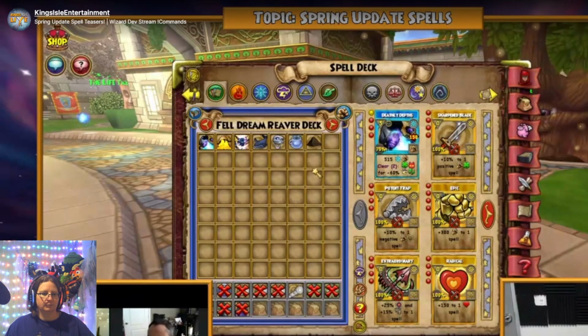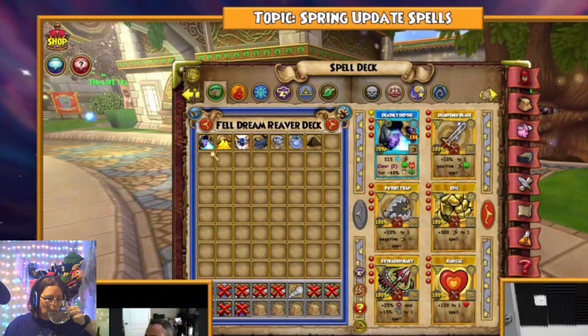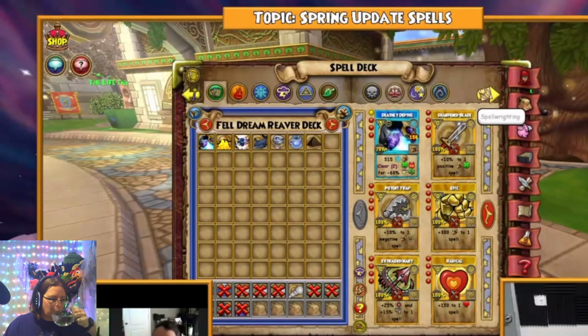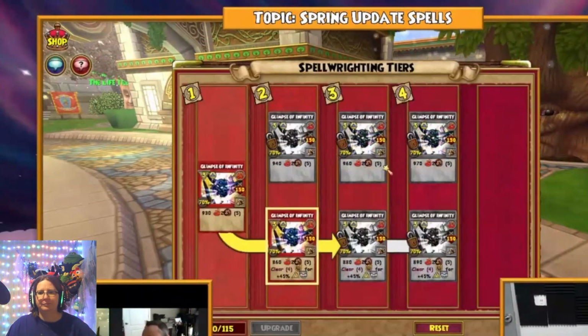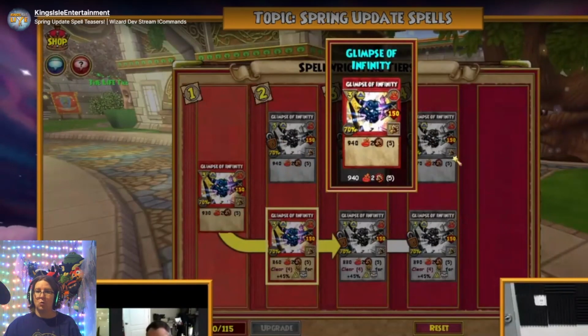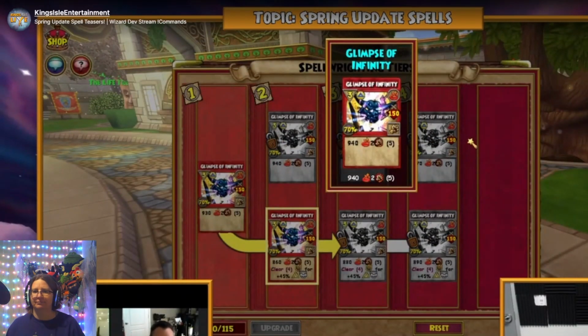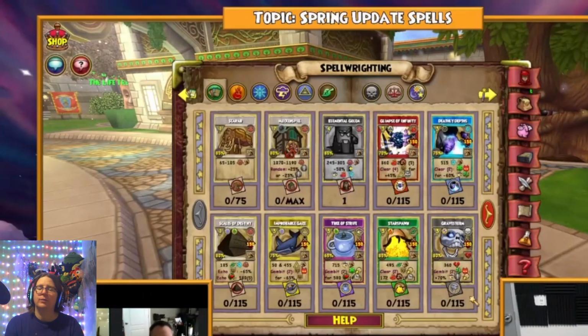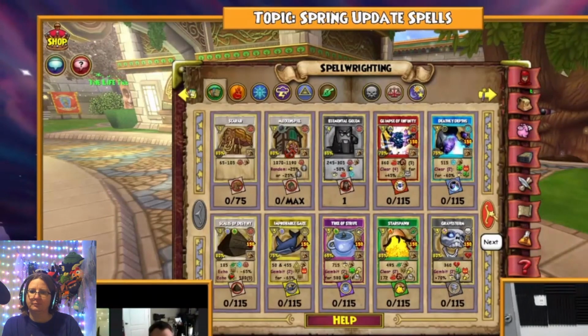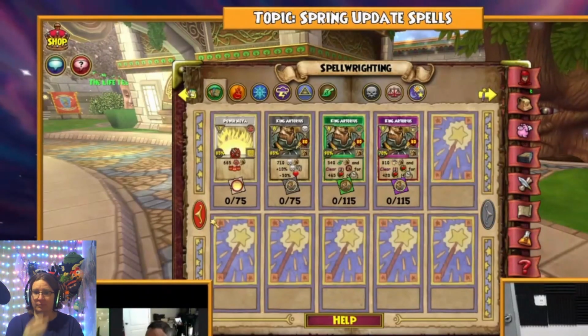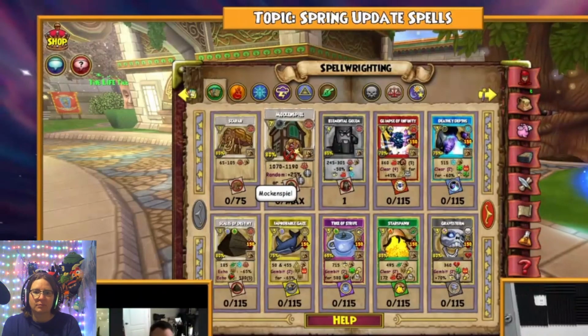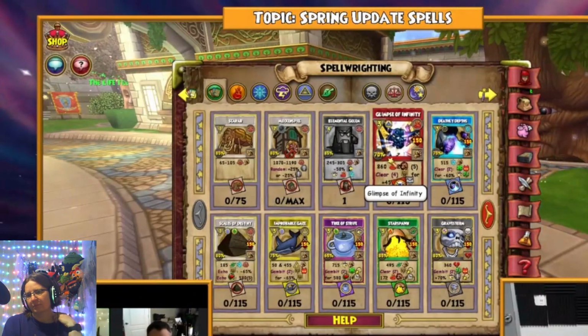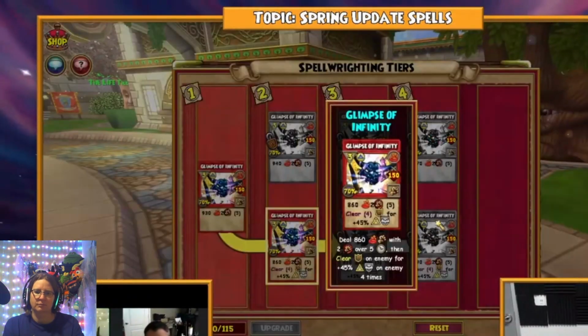So this right click feature is, like I said, usable in most spell menus. You've got it here, you've got it on your main spell writing page, so you can get more info before you upgrade your cards. Nice. Oh, that's perfect. And then there's just a few places where it's not used. So like here, for example, you can't right click here, but you can click into the other page and right click on that menu.